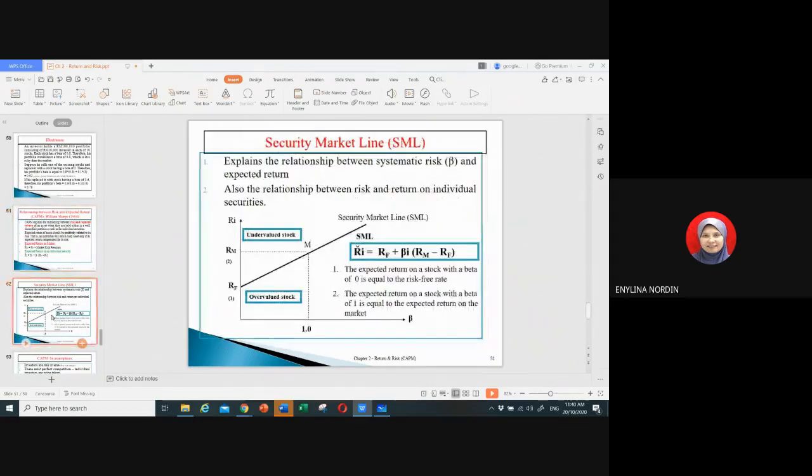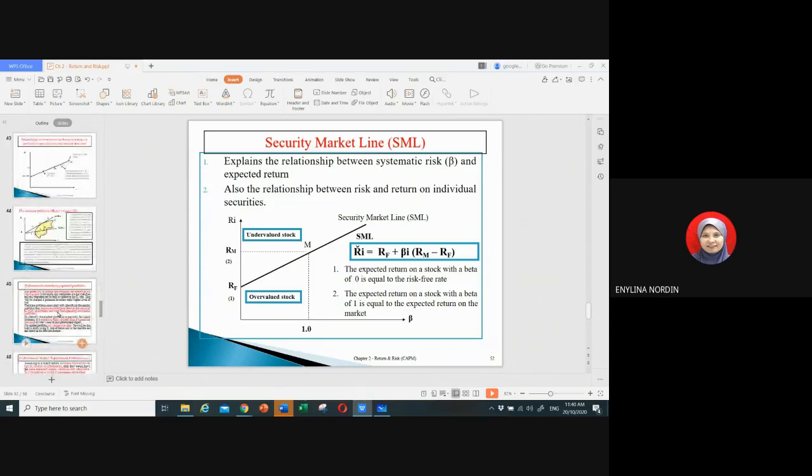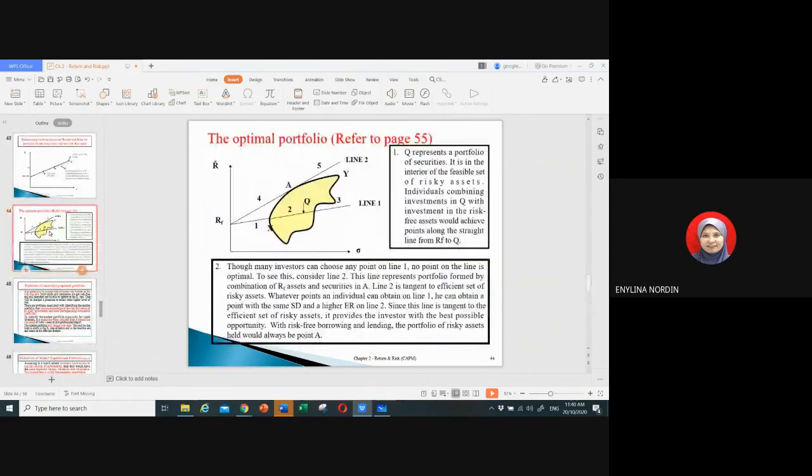And then this is how we show the relationship between the returns and the risk of the stocks, okay, which is measured by beta. So the line, this line is called the security market line, SML. But the one we learned at the start, where is it? This one, the line is about the same. But this line we call not the SML line, we call it the capital market line, CML. The shape is about the same.